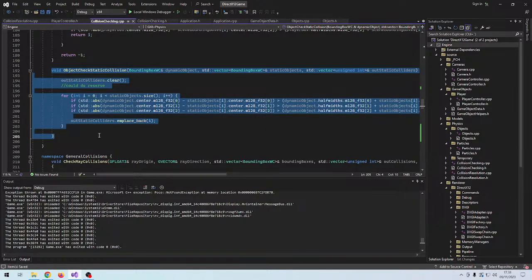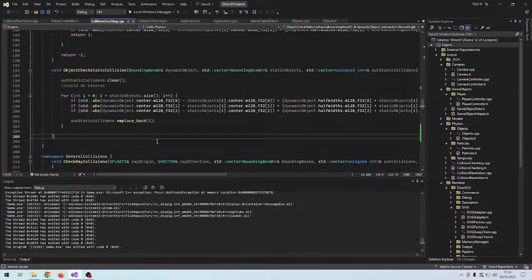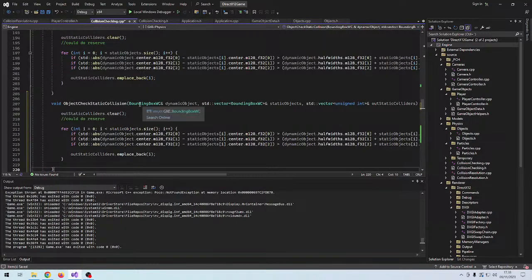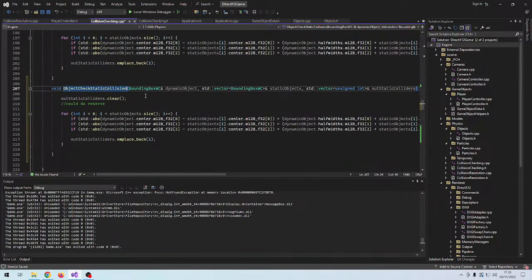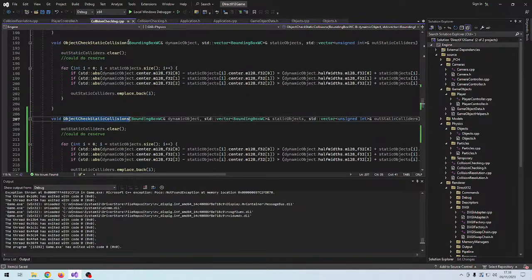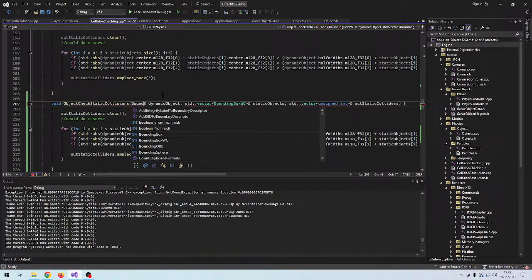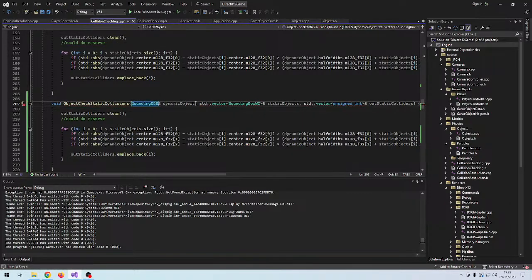And the method will be, yeah, the method here, how should we structure it? I don't know. Anyway, collisions. Now we have a different name, and we will also have a bounding OBB instead.